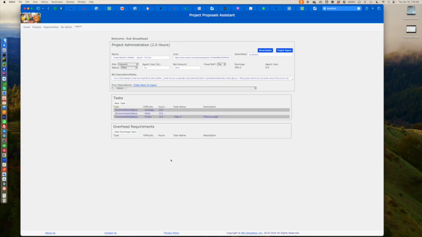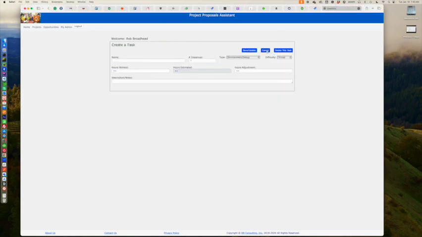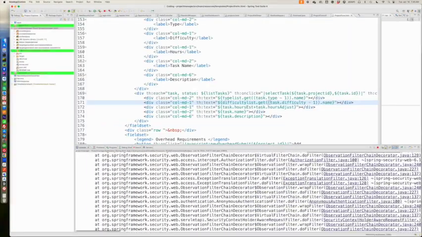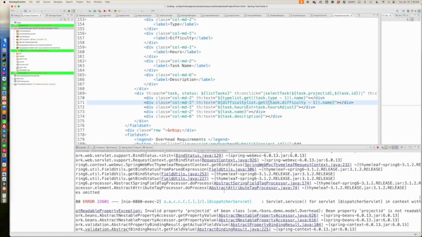Now, carrying forward, we want to do sort of the same thing. We've got our tasks now. We can create a new task, we can cancel, we can save. Don't know if we got our delete. If we do delete, it is not deleting. So let's go look at our delete real quick and see why that's not working.